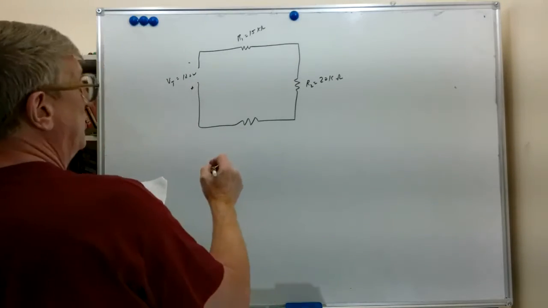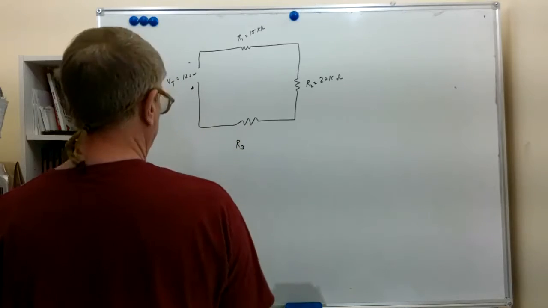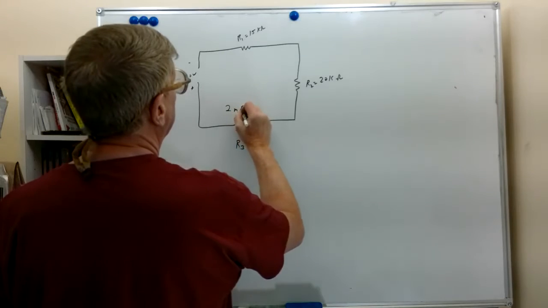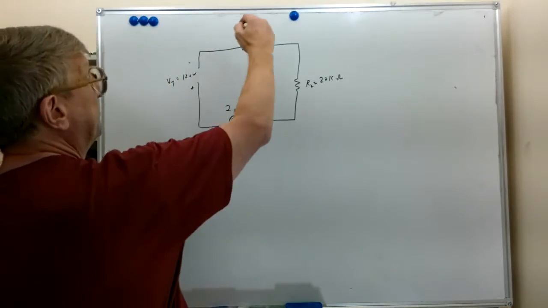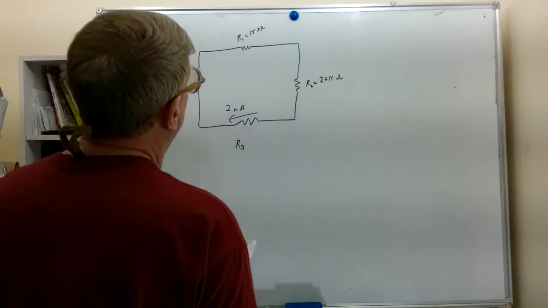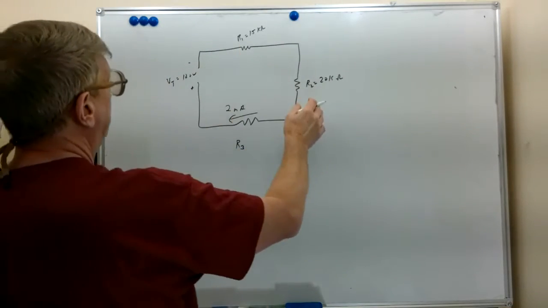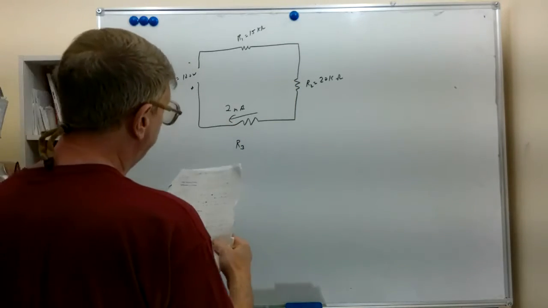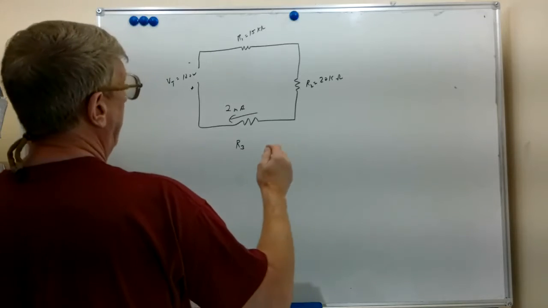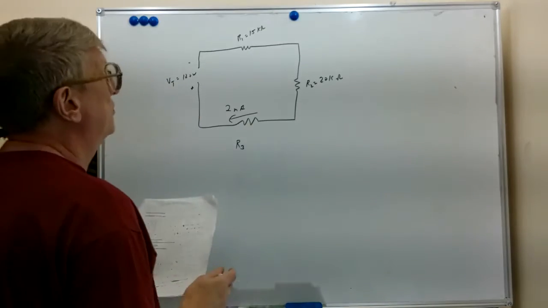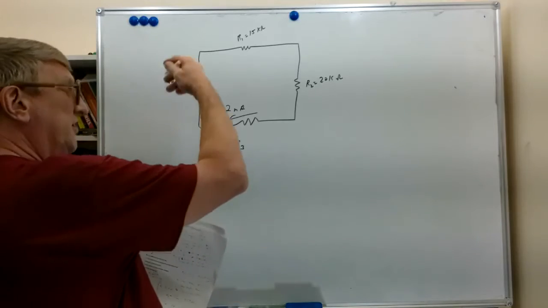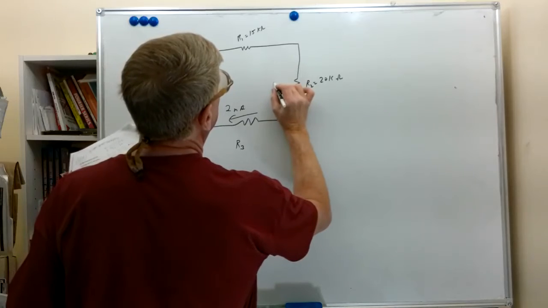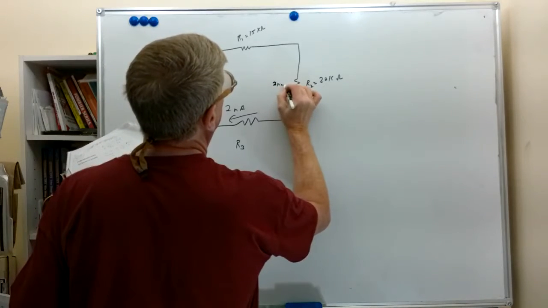Now, we don't know the value of R3, but we are given the current through R3, 2 milliamps. And of course that's traveling from negative to positive, it's electron flow. So what do we have here? We have 3 resistors, 2 of which we know the value of, 1 of which we do not know the value of. And we have a given voltage. We also have a given current. Now, because this is a loop or a series circuit, we know this 2 milliamps is everywhere. So we can go ahead and put that here.